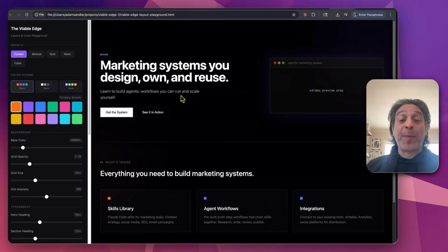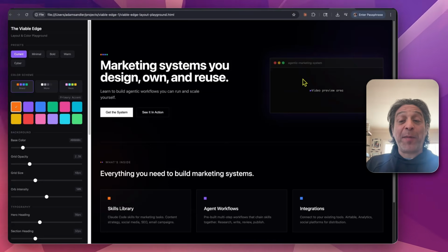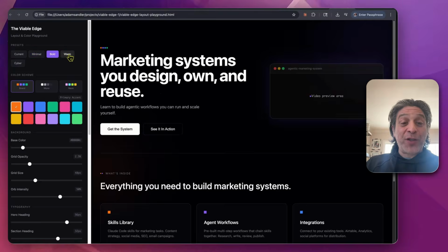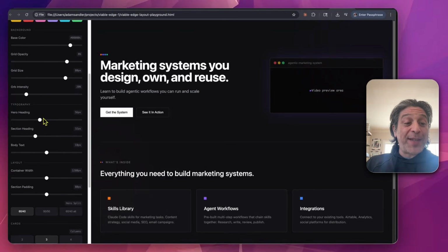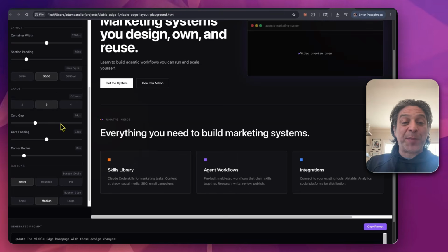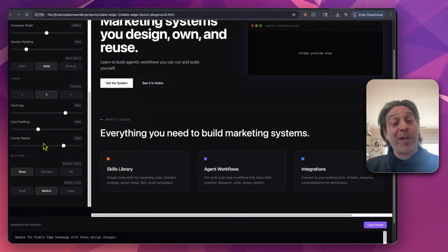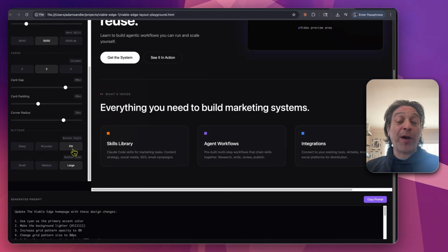Claude has finished developing this tool using the Playground skill. And what we're looking at here is the Viable Edge website. As I start to click around here, you can see that the colors are changing, the design is changing. I can make a lot of different edits and adjustments. I can make all of these different adjustments that previously would require a lot of prompting, a lot of hair pulling. And I think it's one of the reasons that a lot of people have struggled with UI in Claude Code and other coding agents.